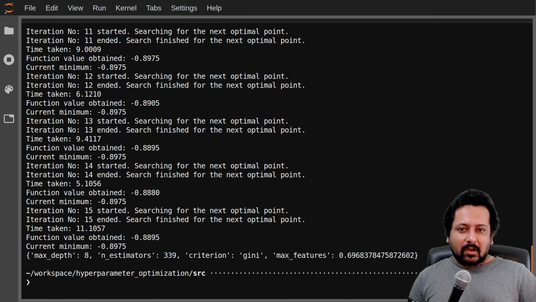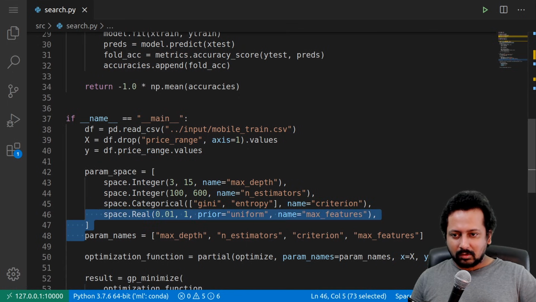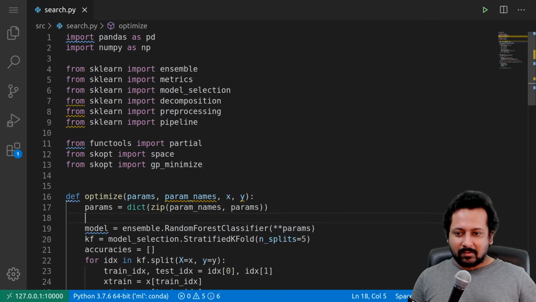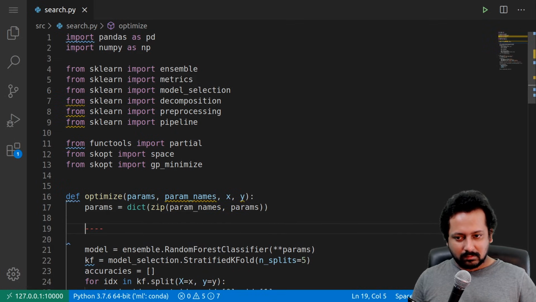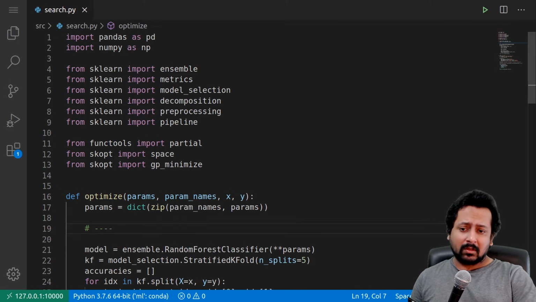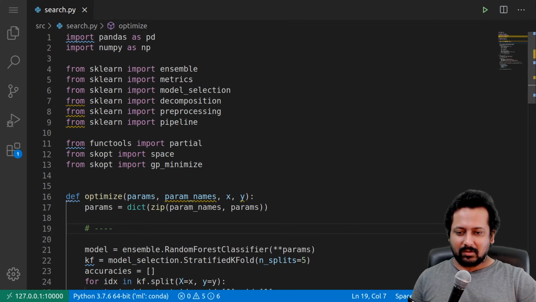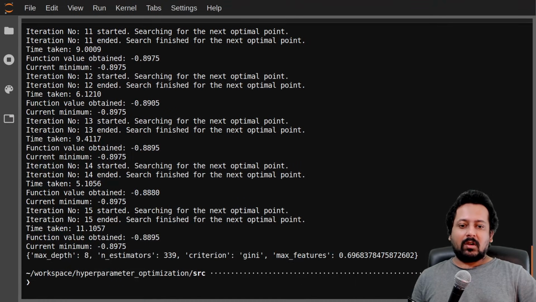So this is one more way of doing hyperparameter tuning. So you just need to remember that you create these two lists and then create a dictionary here, and from here things will change a little bit if you are using something complicated. Like if you're using a pipeline, or trying to find parameters of another model and combine it with this one, then you have to take care of a few things. But this is how it works in general.